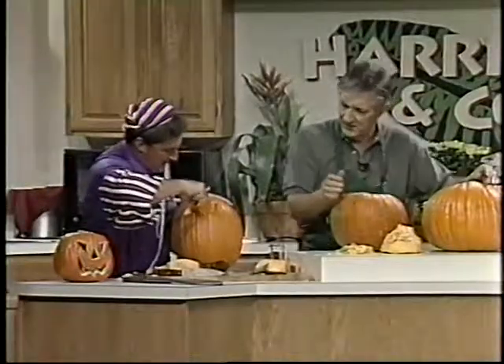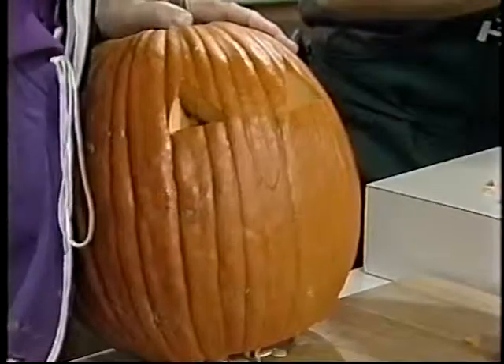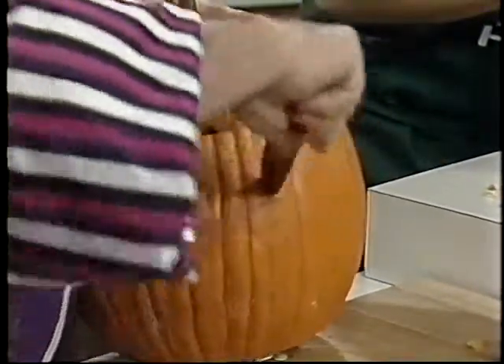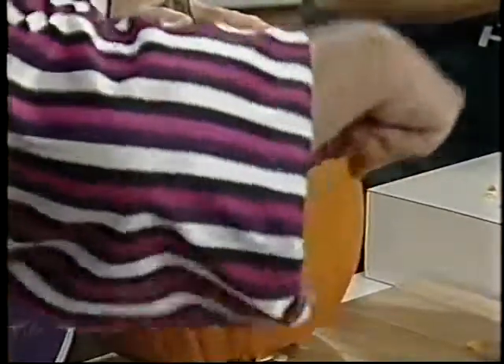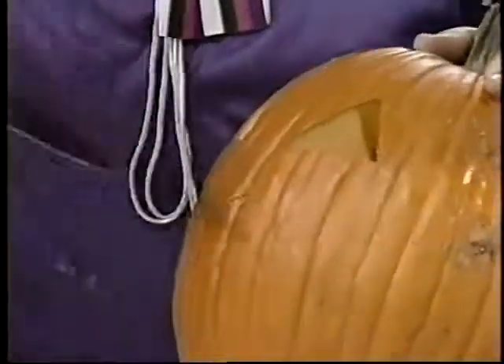You notice the little tool I used here? This is a garnishing tool I found in the supermarket. It gets things started for you. If you wanted to start a nose, it's kind of like a V shape. In this way it can start the nose for you, then you finish it off with the knife. This is going to be a mouthless one because we're running out of time.